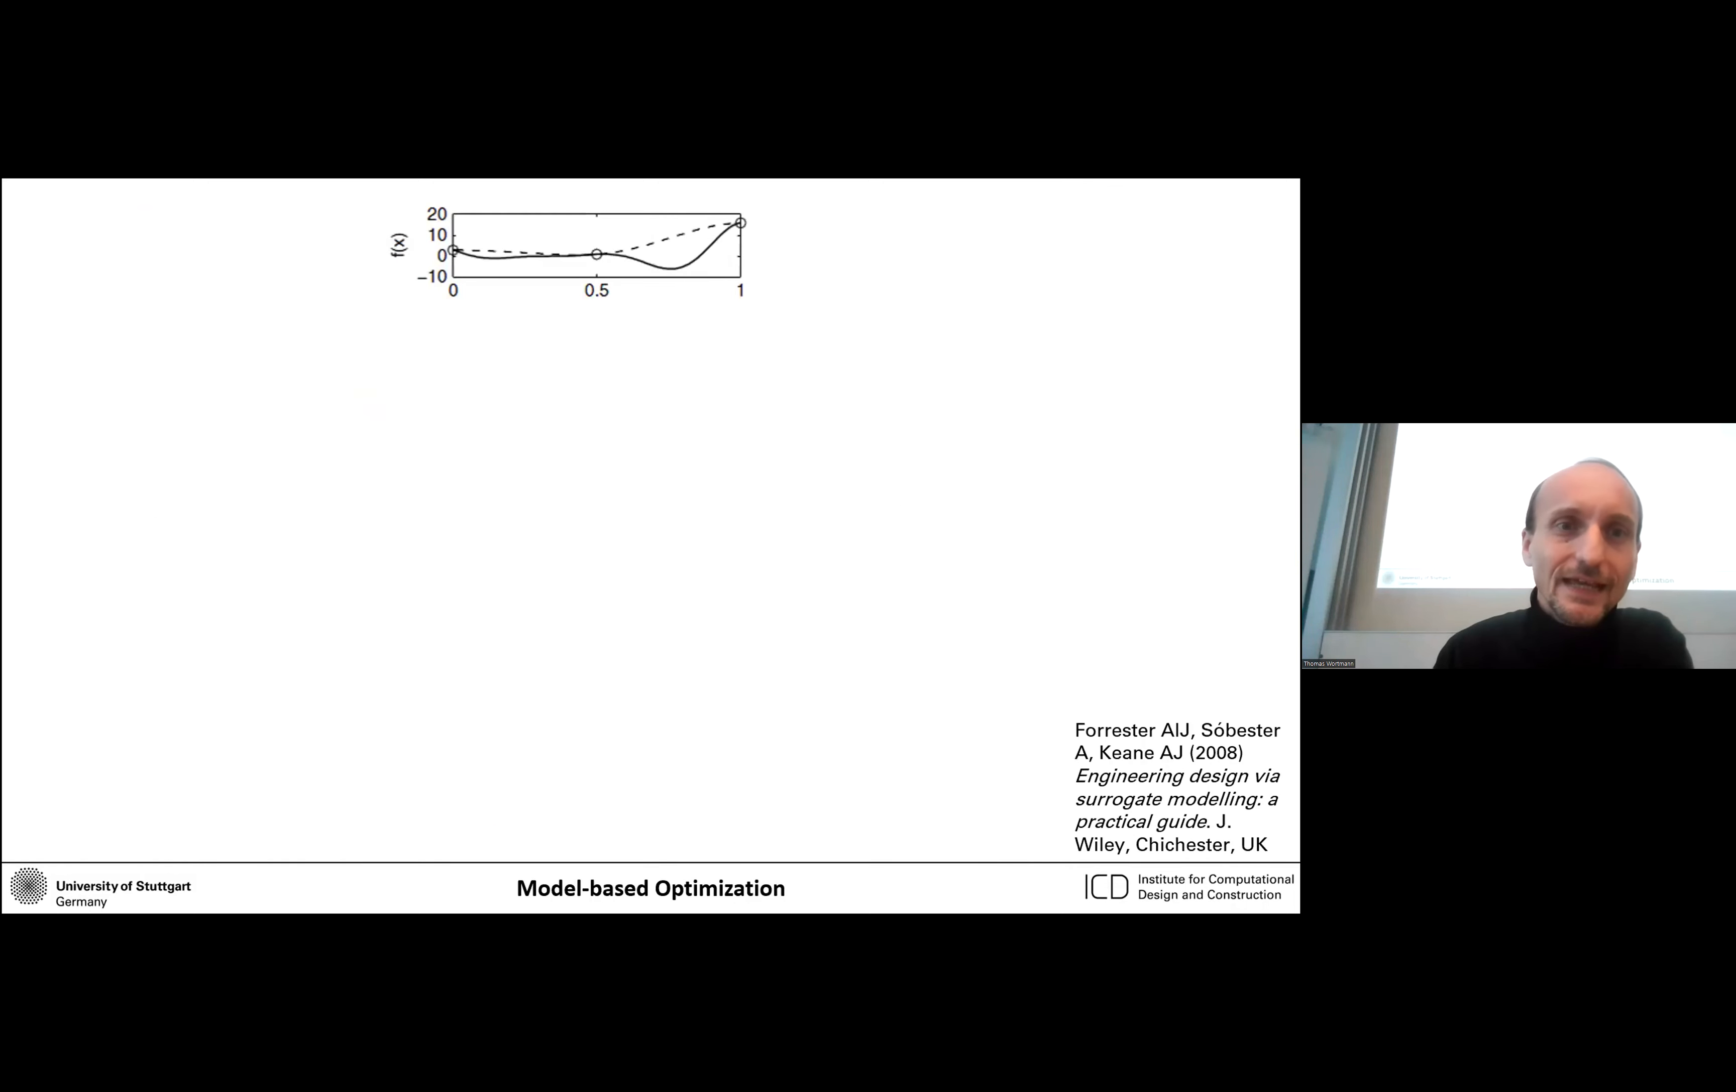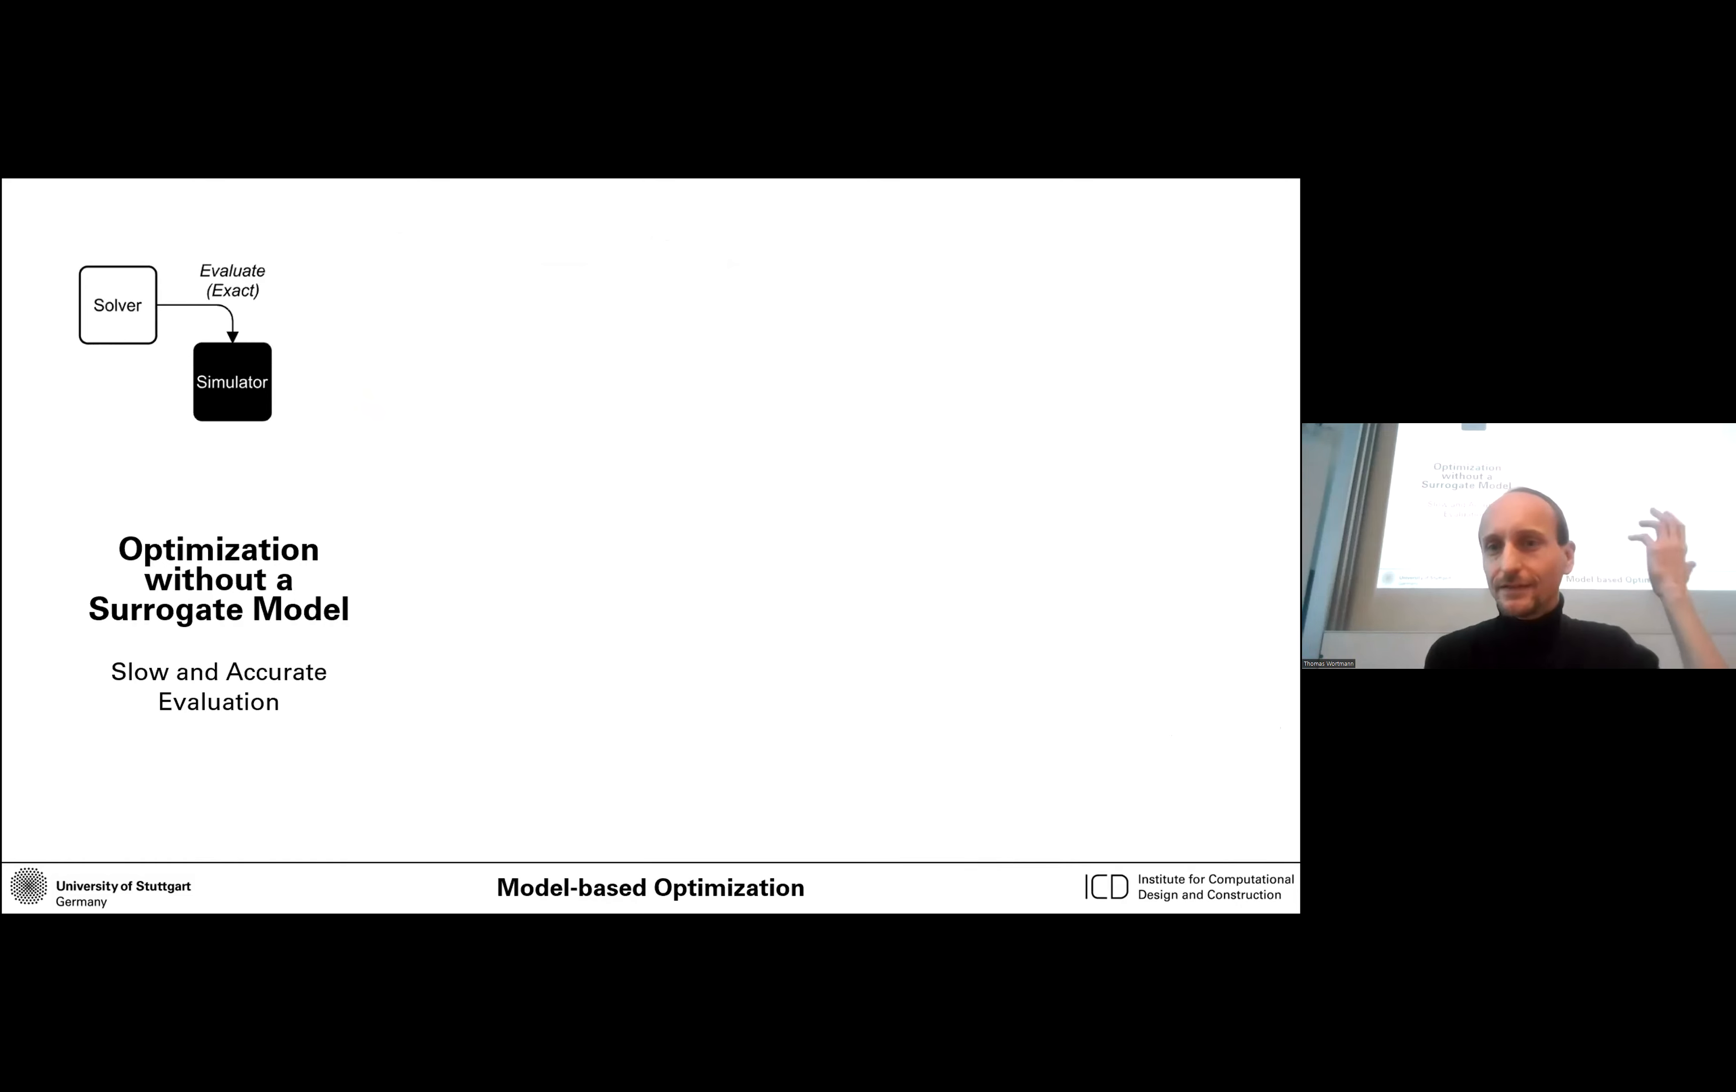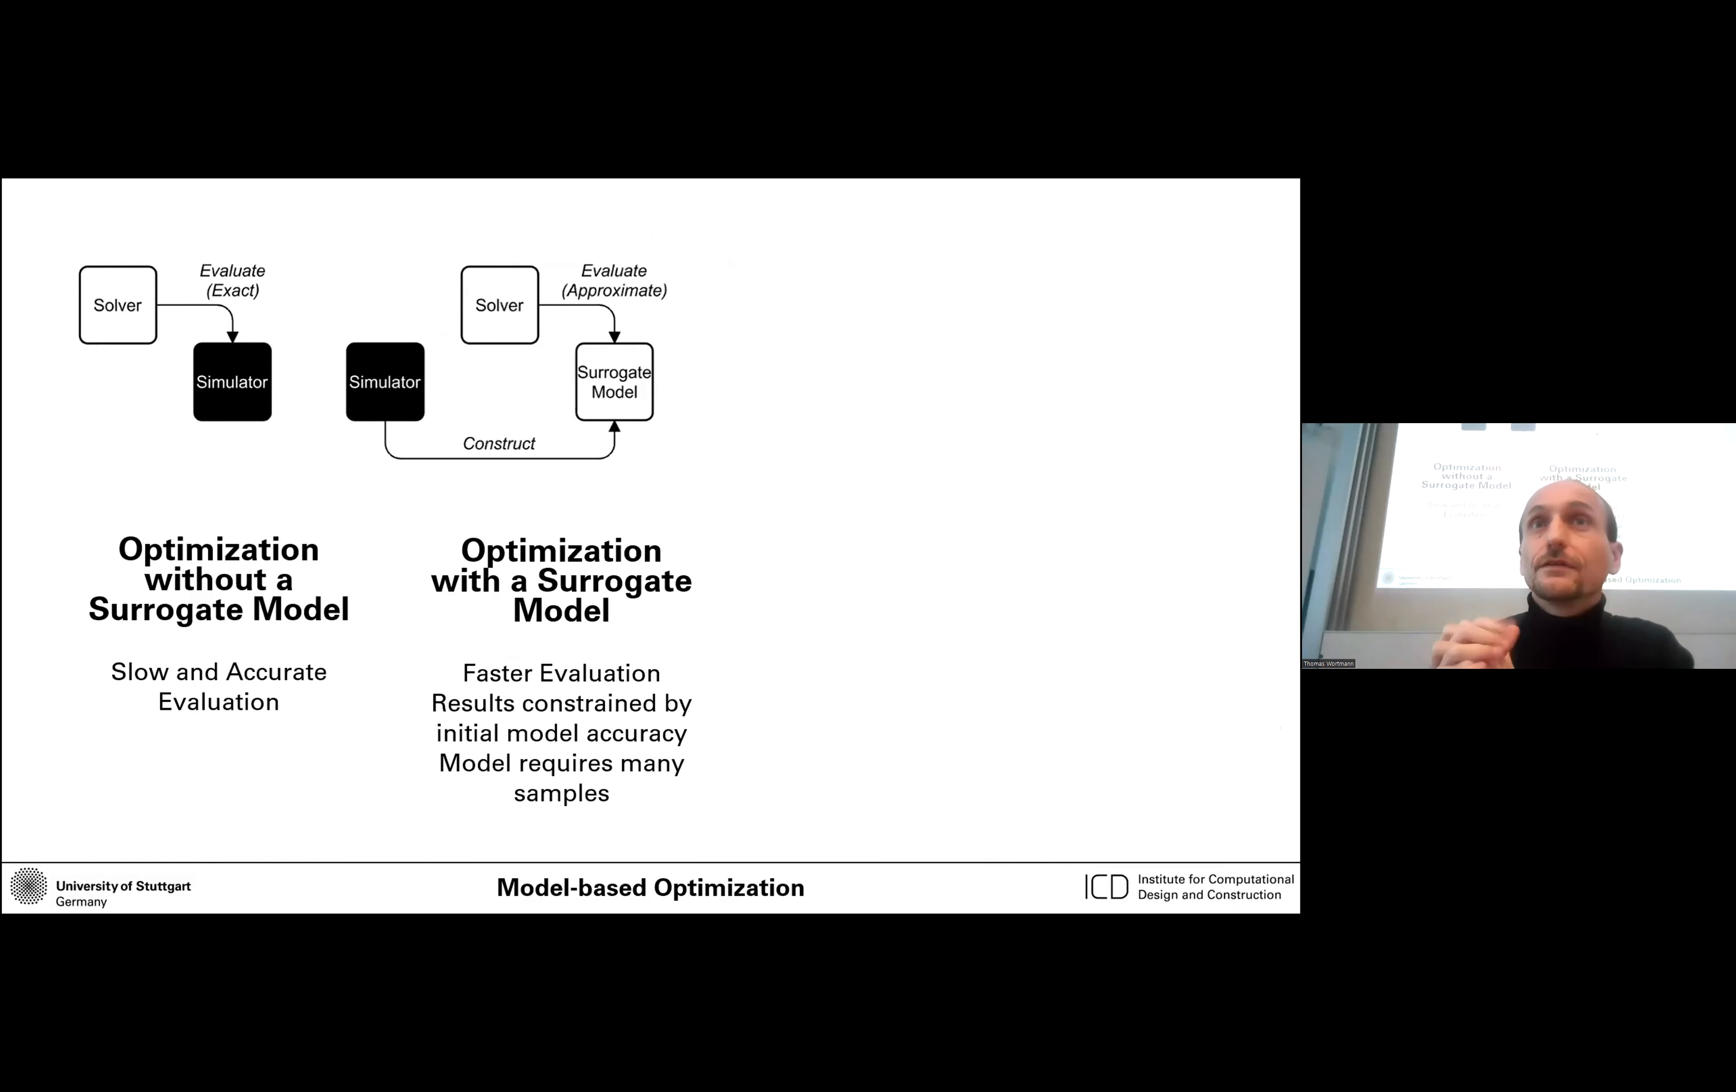That is to be distinguished from other types. This is like the normal case. This is the standard case you optimize just on a surrogate. Then you can of course also optimize the surrogate. That you can see quite a bit. I simulate 2,000 samples, then I build a surrogate, and then I run optimization on the surrogate to find the optimal result. The problem with that is that the optimum in the surrogate might not actually be the optimum in the landscape, and that totally depends on the sampling. That's why model-based actually does this kind of switching back and forth. You get a small number of samples, you build the model, you optimize the model. Then you evaluate the actual function at the point where the model says optimum should be. Then you can rebuild the model. So in time you get better results but you also get a more accurate surrogate.